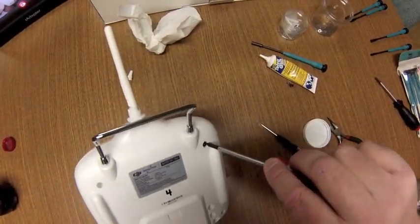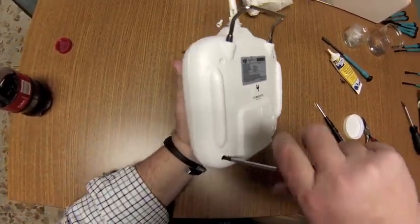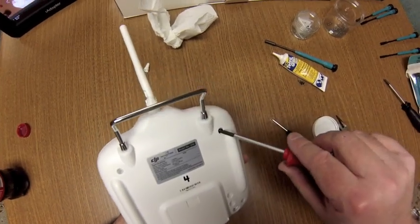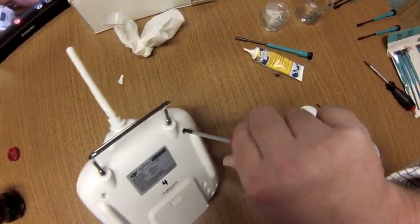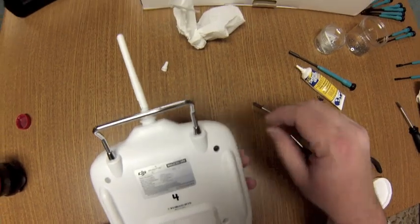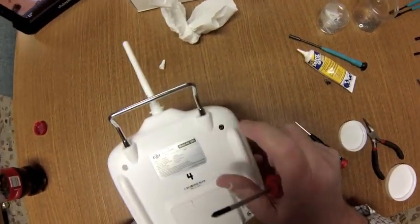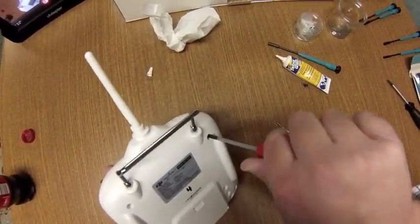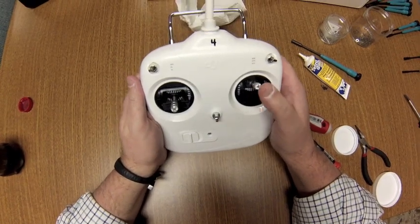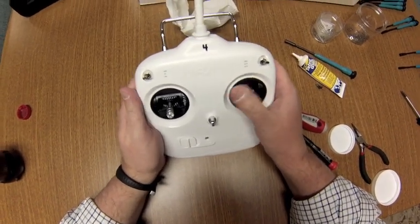And then obviously you'll want to be careful when you fire this up for the first time. You want to make sure that you don't just take off and go. You want to double check and make sure that it is performing the way that you expect it to perform. This is my third. I haven't had any troubles with these at all, other than getting that screw to go down in the hole. But other than that, I'll get those in later. You can see now that it is now a Mode 1 radio. Gimbals feel good, and it is ready to go for you.